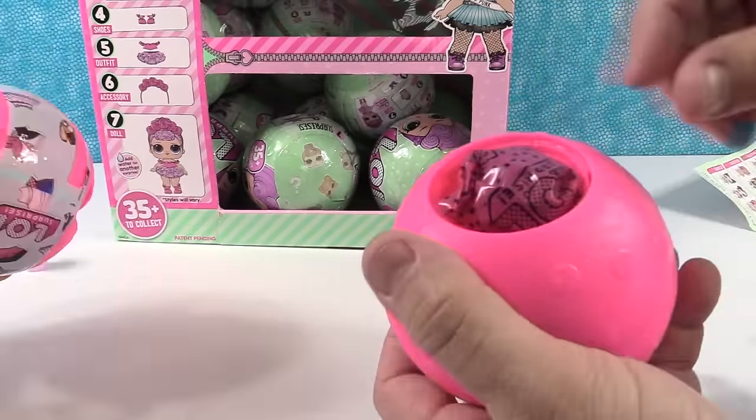Posh. New color changing for Posh. Does Posh tinkle? She does not. No tinkling. All right. She also doesn't want to drink much water. I think we might have our first non-spitter here.